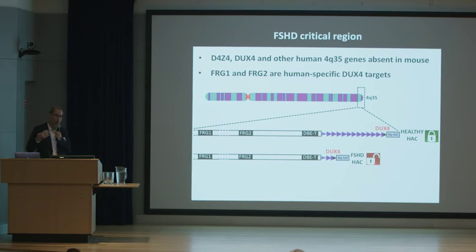Once again, with the hope that we will obtain mice that will display all these features of FSHD and will allow us to understand better what is responsible for the development of the disease and why different tissues are differentially affected. It will also offer the community the possibility to test therapeutics on a more relevant model of the disease.